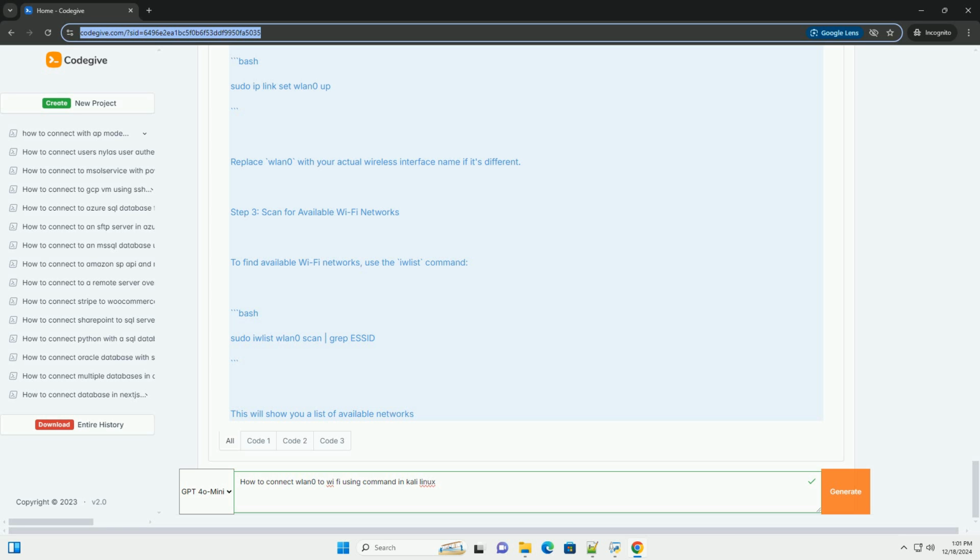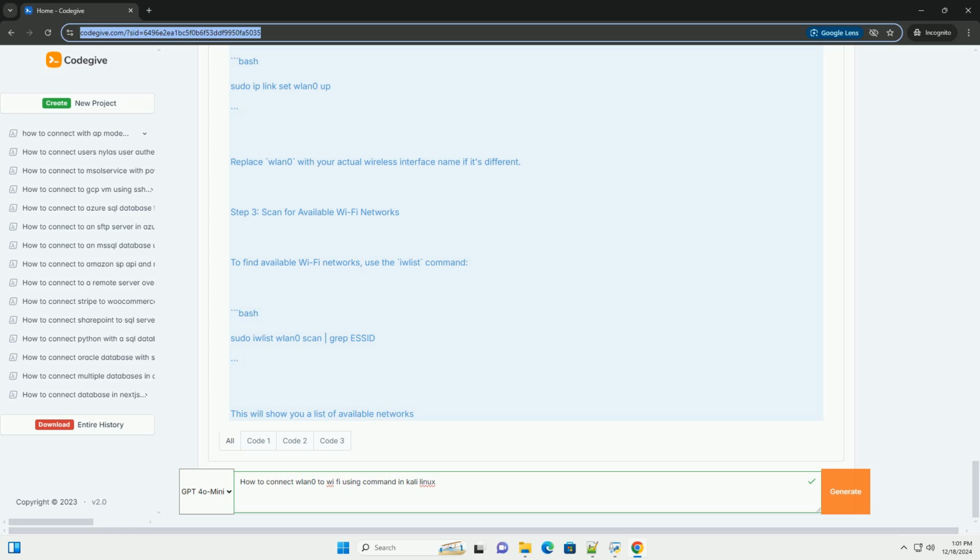Step 3. Scan for available Wi-Fi networks. To find available Wi-Fi networks, use the iwlist command. Bash sudo iwlist wlan0 scan | grep ssid. This will show you a list of available networks. Note down the SSID of the network you want to connect to.